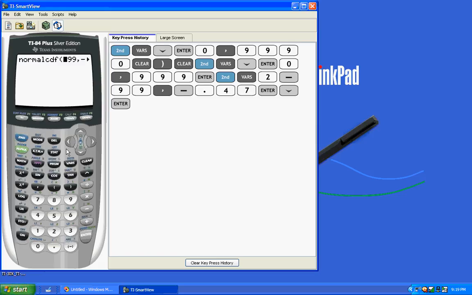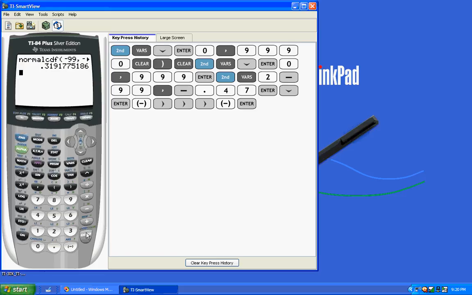And here's something to be very careful of. Your calculator has a distinction between negative and minus. So this sign right here, that's why the cursor's there. It's saying I don't like this. Make sure you use the negative down here. Notice how much smaller it is, and not the minus sign. Let's see if that works. And there's that 0.319 that we got previously. So a lot of those are going to be similar.